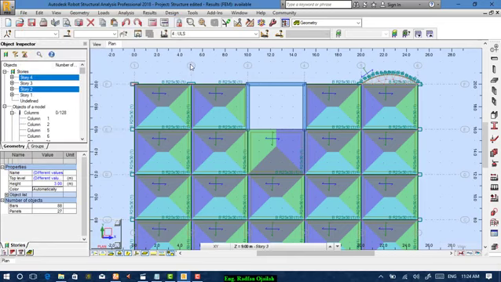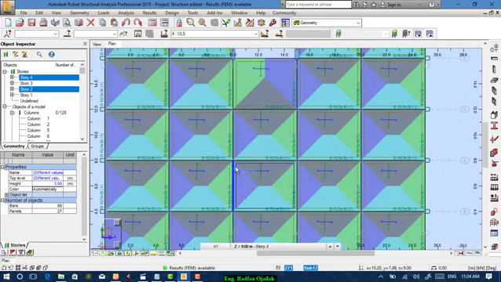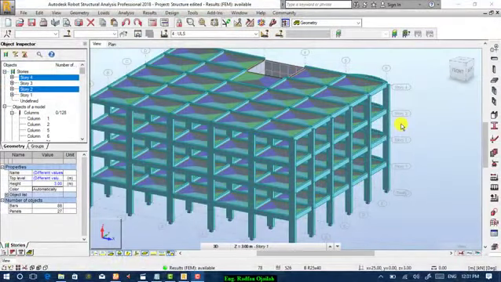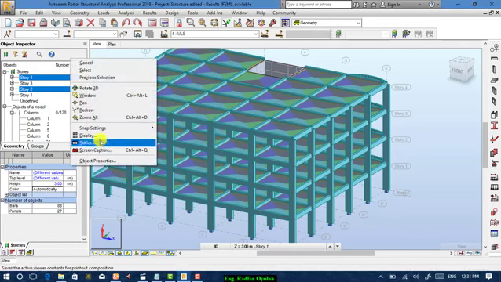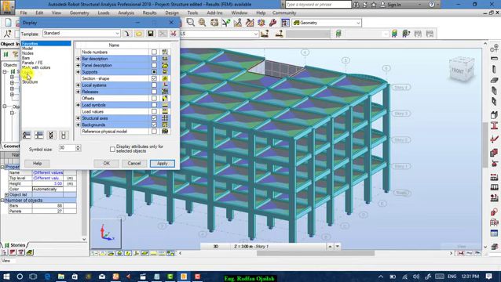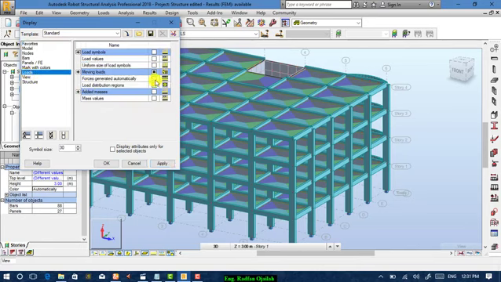As you see, we have load transfer regions. To show forces directions, right click on any place and go to display, and from that go to loads, as we did in the last videos.